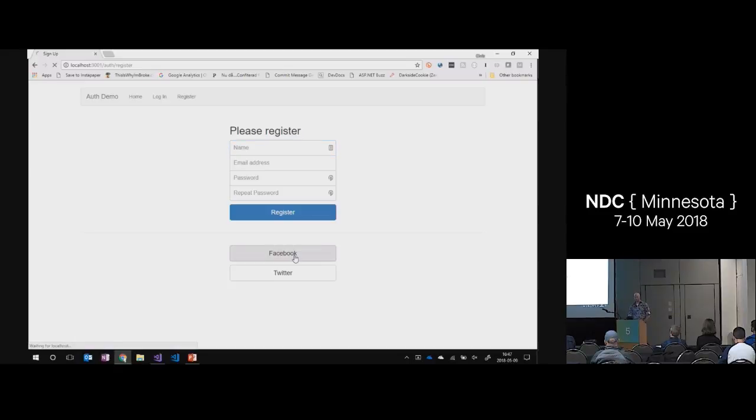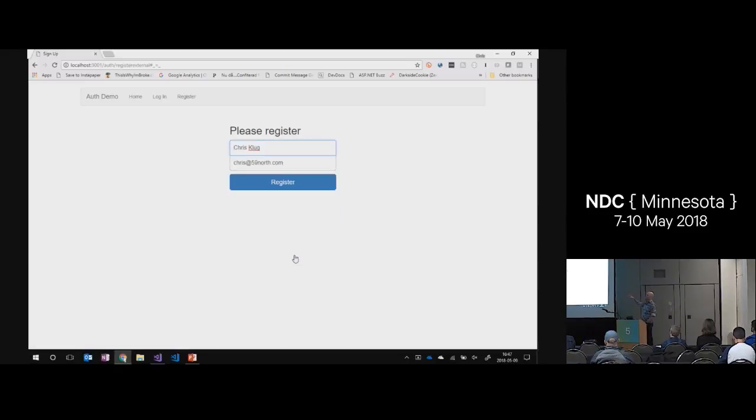So I go Facebook. I get sent off to Facebook, but I've already logged into Facebook and already accepted that this application gets access, right? So I get sent straight back. I don't have to go and sign into Facebook again because Facebook knows that I trust this awesome developer that's built this application. So I come back here, I get that temporary cookie. So I'm temporarily signed in now, but I won't actually be able to access anything because I'm not signed in. I'm only temporarily signed in using a temporary cookie.